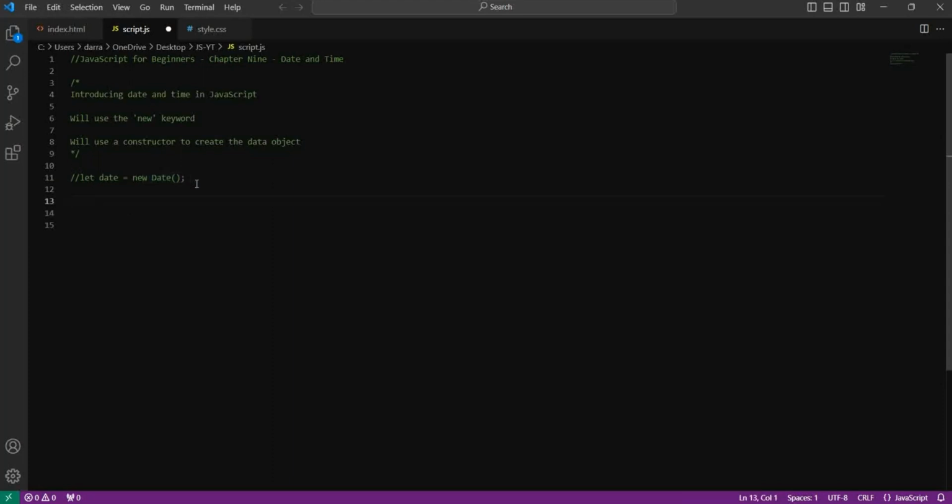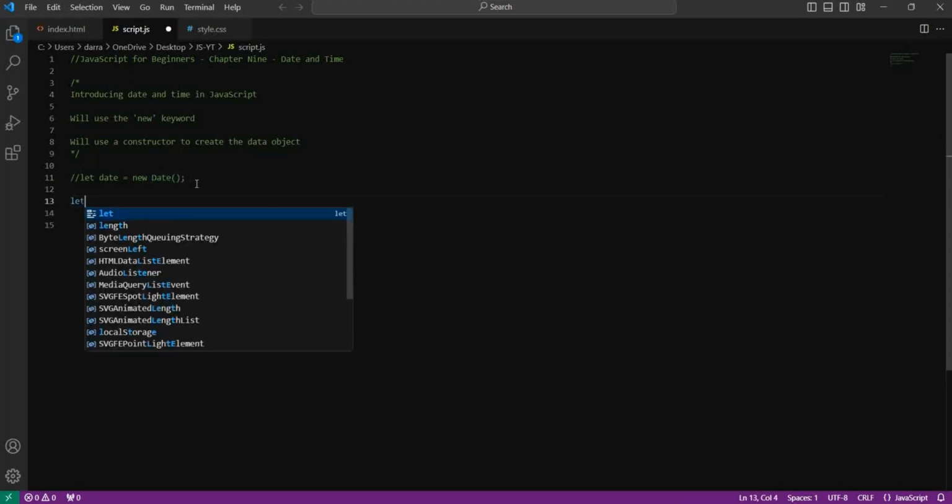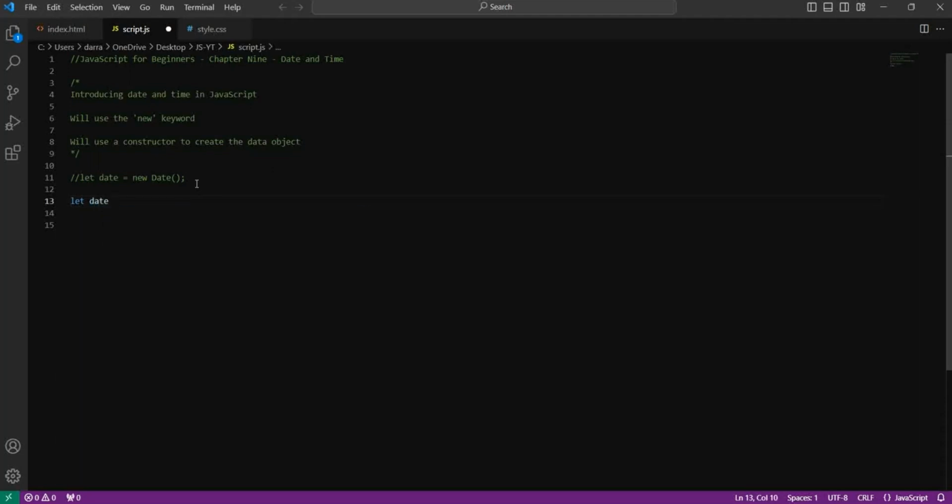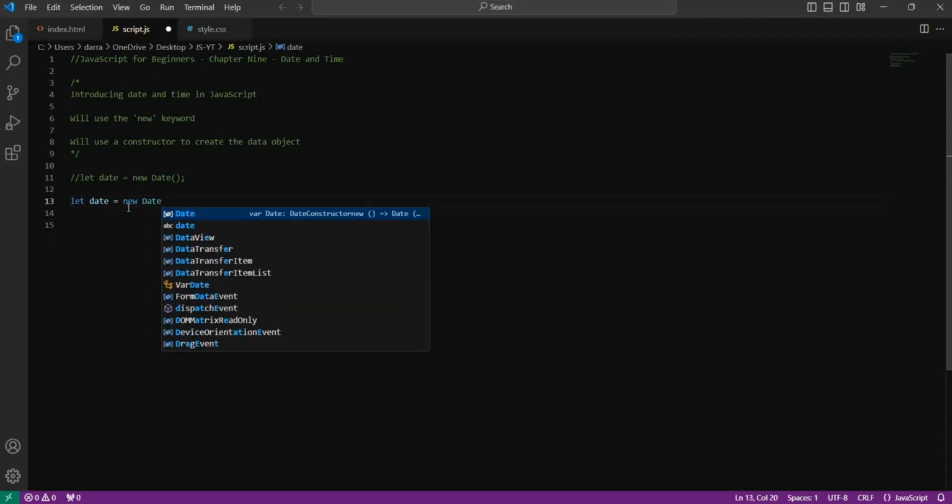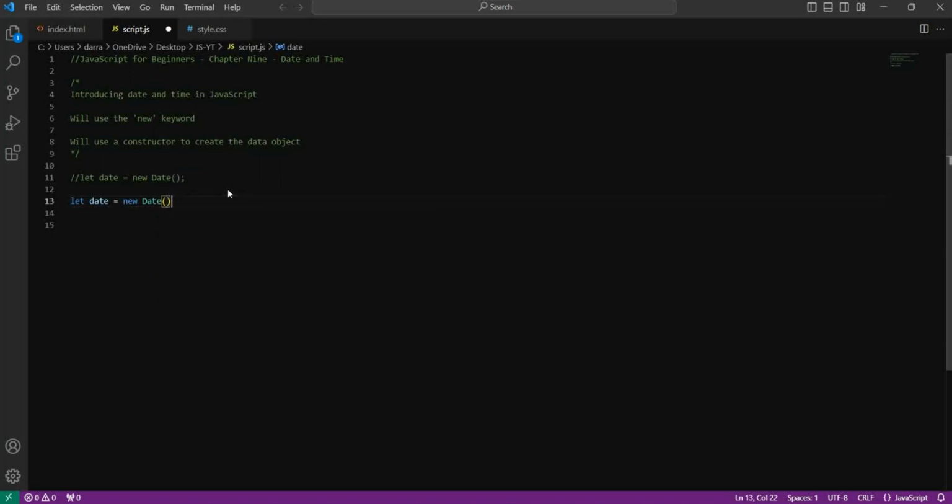Let's type this out. Firstly, let date, so we're calling our variable date, and assigning it the value of new Date. You see here it is a constructor, so we invoke that with our parentheses, and JavaScript is going to create a date for us.